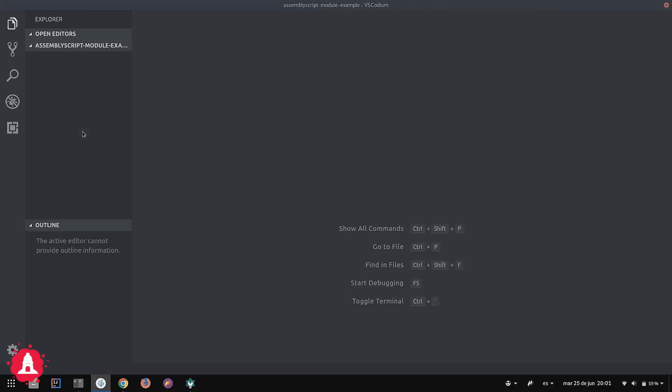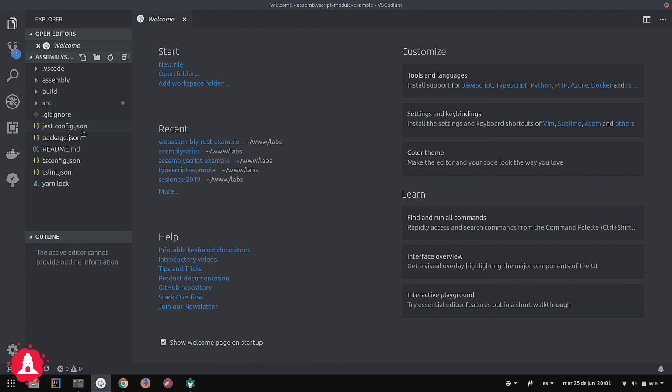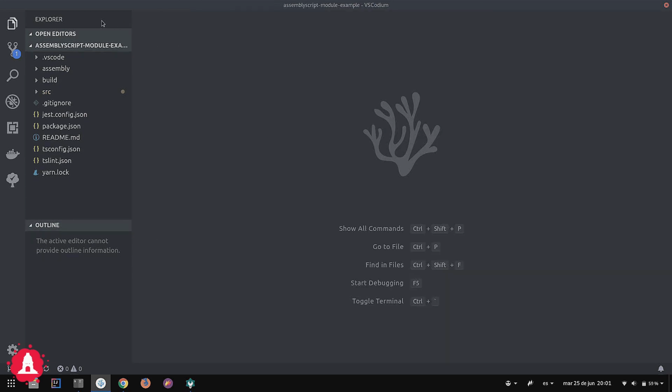Basically, this example is quite simple. The idea is to define a small module in TypeScript, and then compile it to a WebAssembly module, like a module in WebAssembly binary, and then reuse it in Node.js.